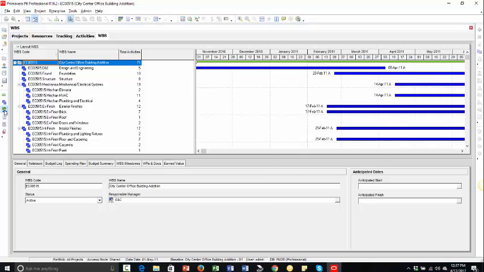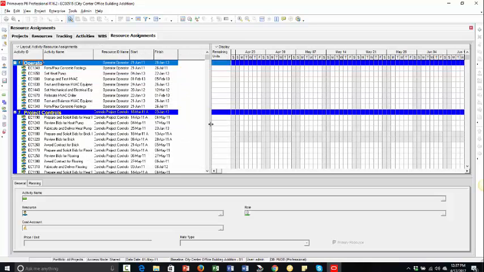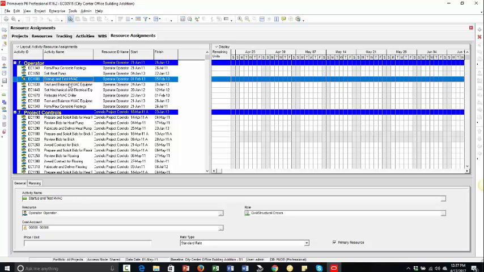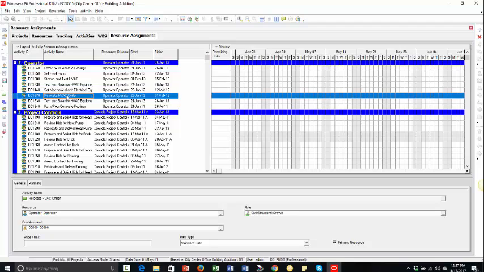Aside from that, we can also look at our resource assignment. The resource assignment essentially helps us to understand how our resources are allocated in a particular project. So it helps to determine the number of periods a particular resource person will work, and of course how long that person may possibly be engaged in the project.